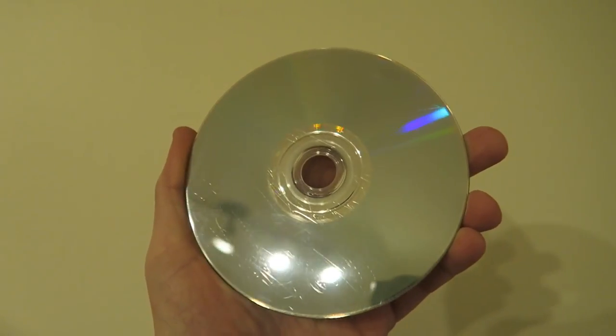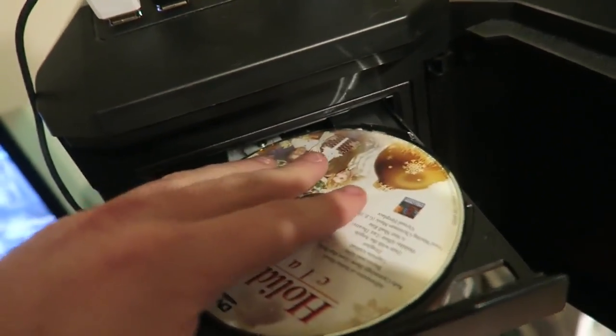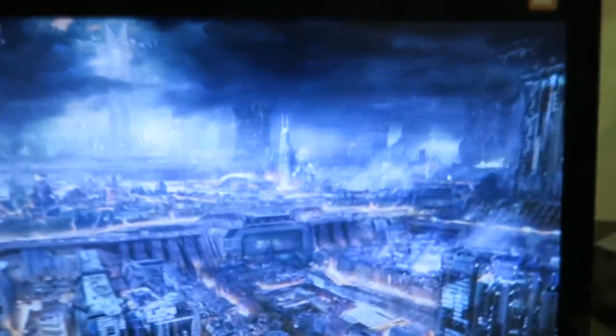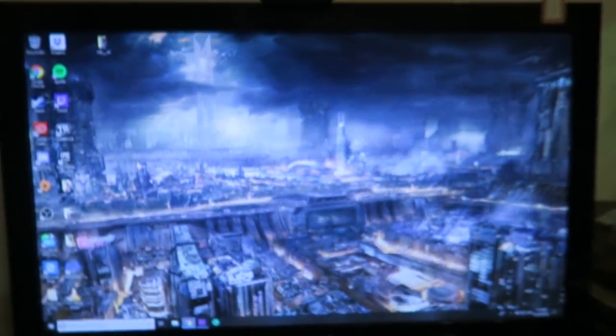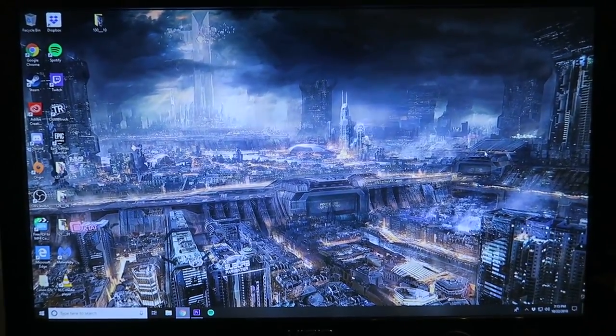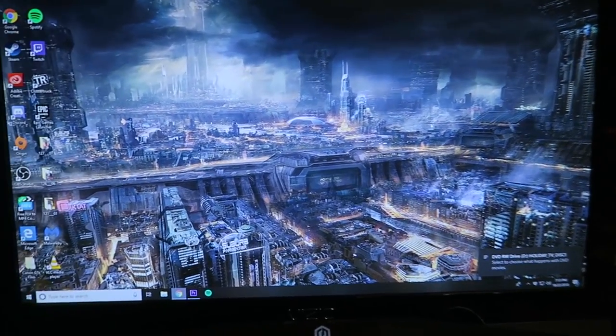All right, just pulled it out after the 3rd time in there. You can see there are still some scratches. It's not perfect, but it's better than it was. So round 3, commence. Let's hope it works. I'm hoping, I'm praying. Let's see if this thing is worth the $100+. Oh, it read it real fast that time. We're gonna open up the video player and we're gonna try to play this thing. Oh, it's reading it. Let's hit play.